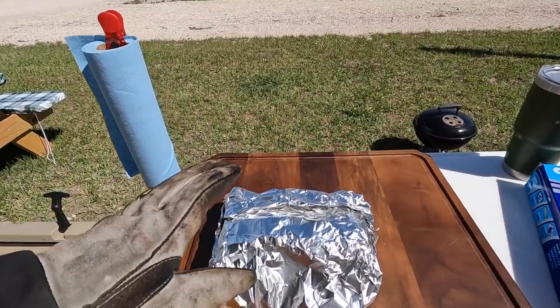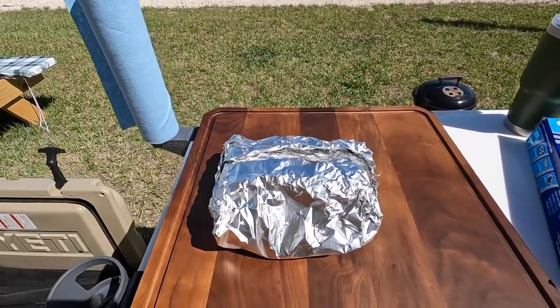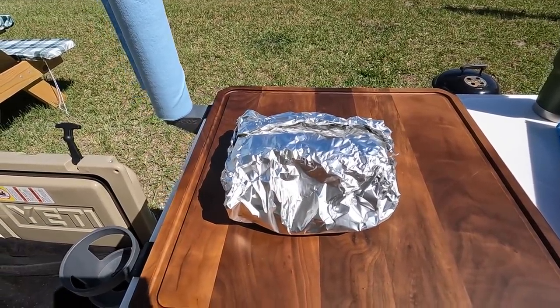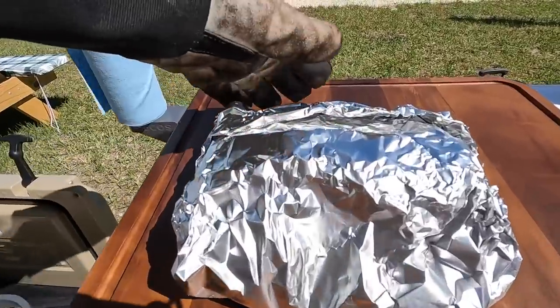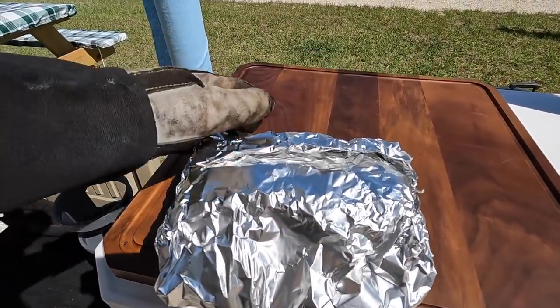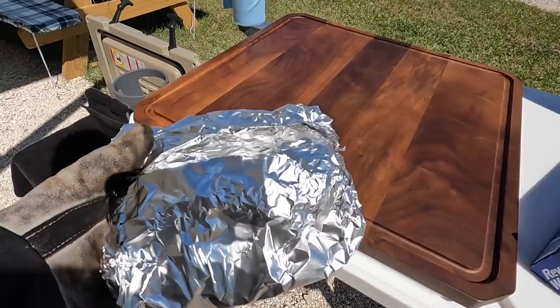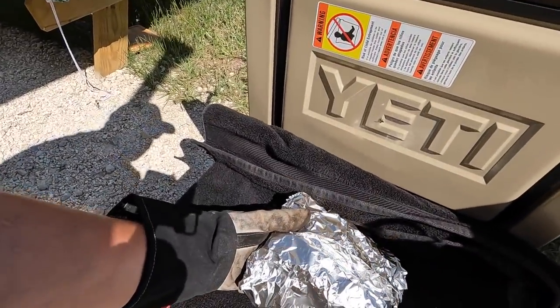So we let our short ribs cook for 4 hours and 53 minutes as of right now. We got them wrapped up, two layers of aluminum foil, so we're gonna go ahead and set them down in our cooler and let these guys rest. Finally got them to where they temped out the way I wanted to, on the top at 205. They're gonna be really, really good. So I'm just gonna lay them down in there like this.